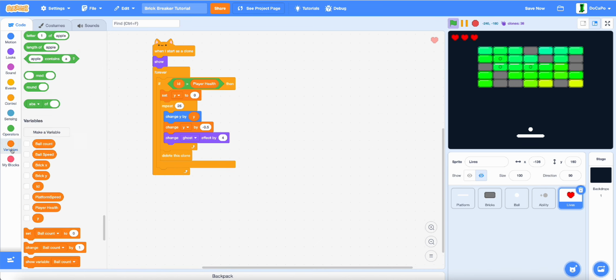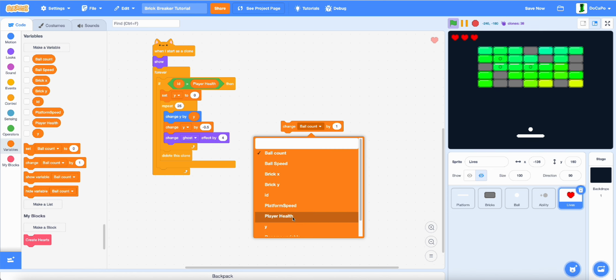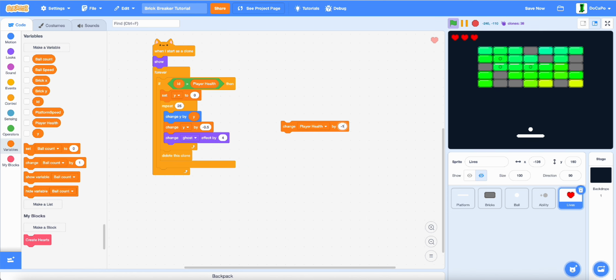Now if you test it and change player health by -1, then as you can see, you'll have a nice effect.